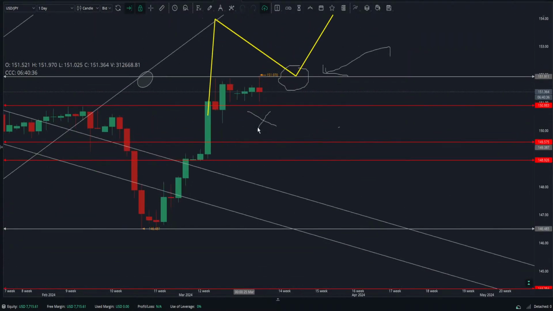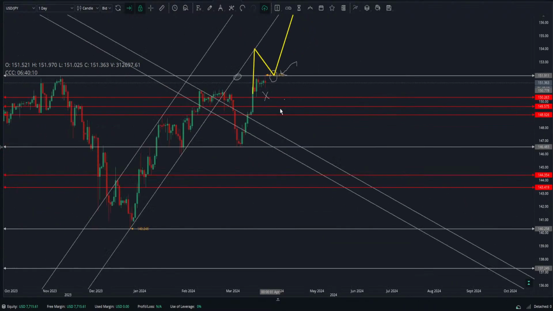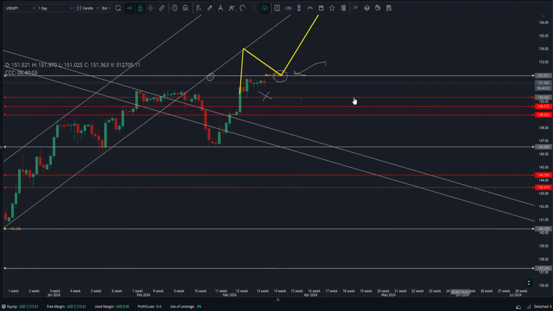USD JPY has made today a higher high. Now, when it has made a higher high, this poses the potential stop loss at 150.26, because between this high here, and thereafter this high here, this is the highest low. So for me, on price breaking below 150.26, I will start selling this market. But till the time the price is rising above, I'm keeping 150.26 as the stop loss. That's it.